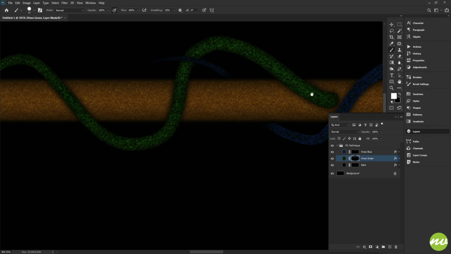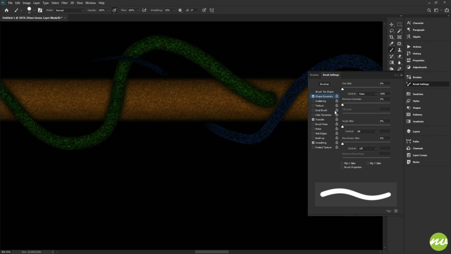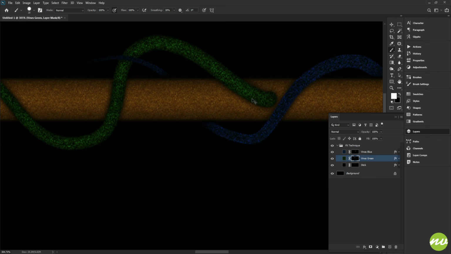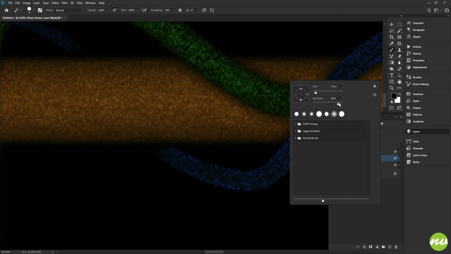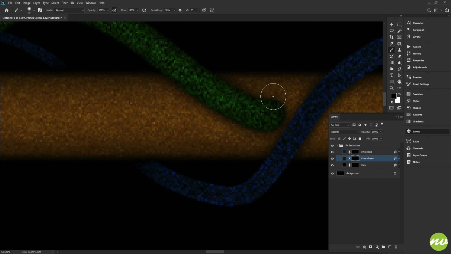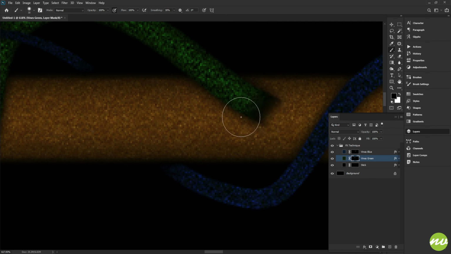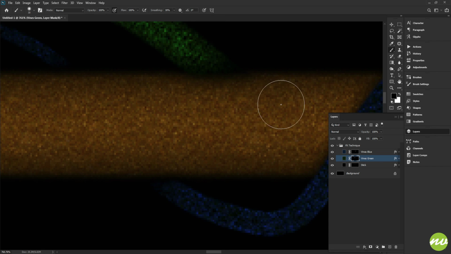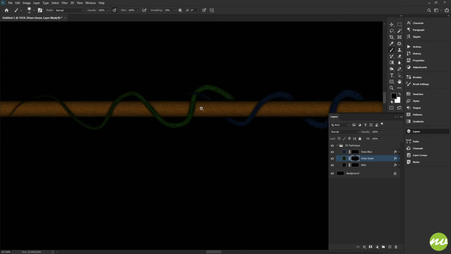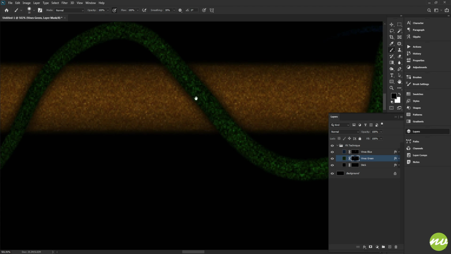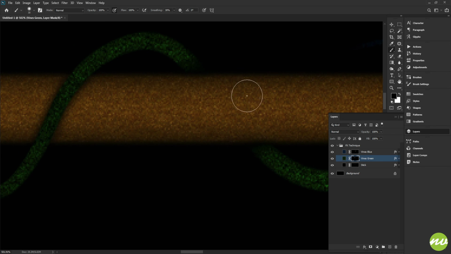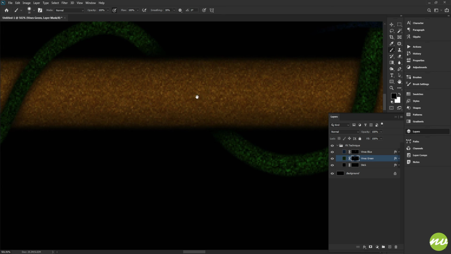Now this might look a little weird. I know it won't. So what I want to do, go back to the brush settings again. And by the way, doing this kind of thing here is repetition. You're going to be doing a lot of this type of thing if you're into these kinds of effects. And I'm going to size my brush up a little bit, just a little, and just make sure our foreground's black and just mask this out. Just like so. Okay. Just like that. Same one with this part here. Mask that away. Just like that. There we go.